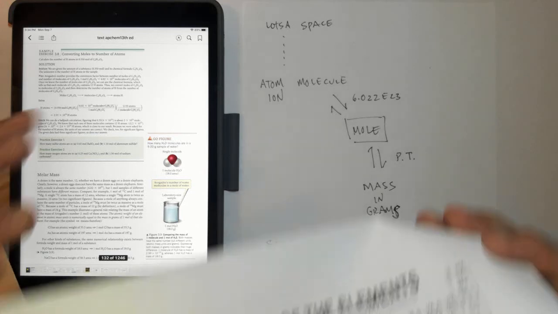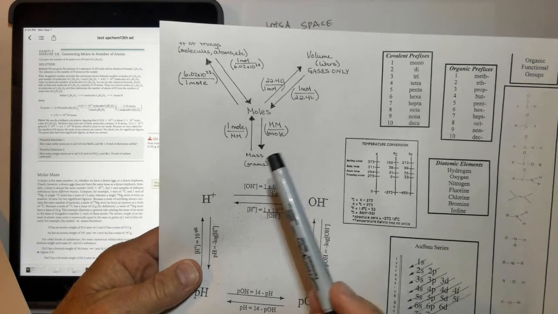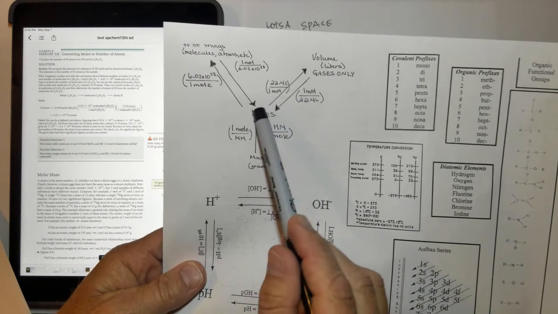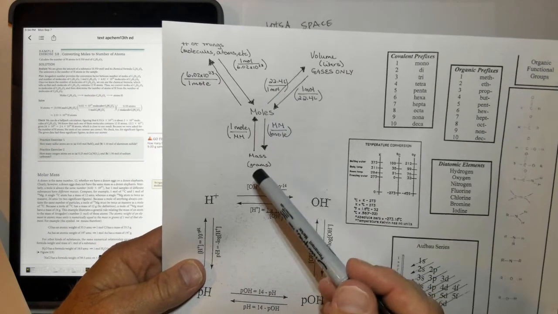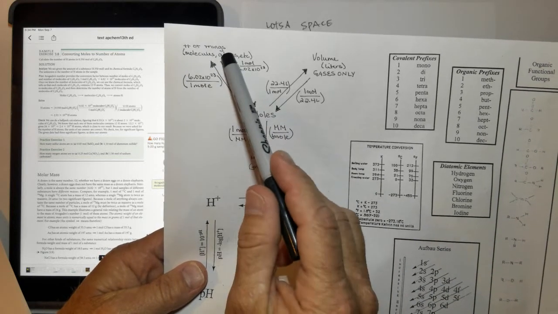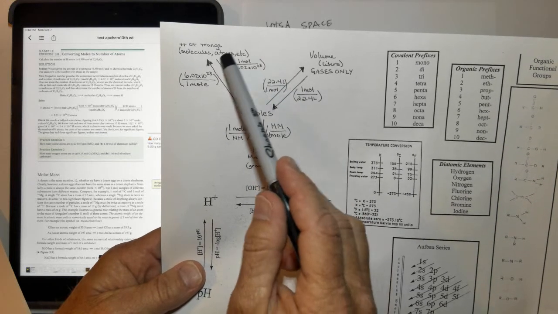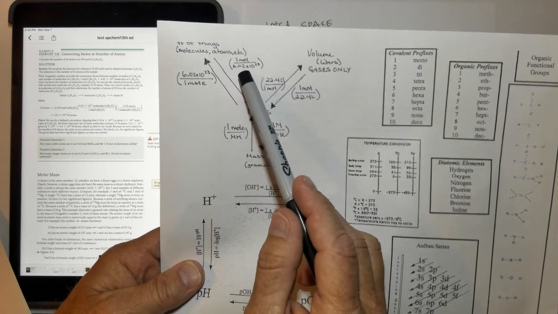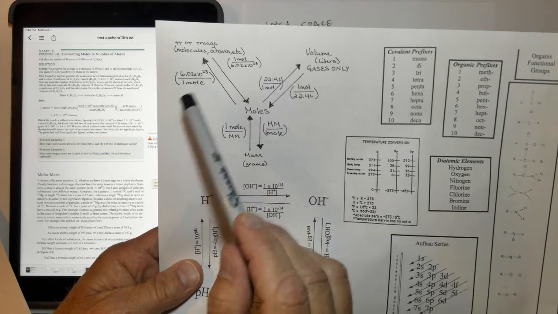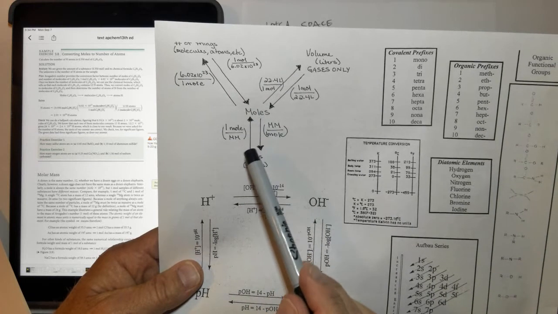If you take your periodic table and open it up, you can see there's a more detailed piece right here of what you just wrote down. Here's the mole, and then here's the arrow going to mass in grams. And then here's the mole going to number of things: molecules, atoms, ions, particles. You can see that it uses Avogadro's number, 6.02 times 10 to the 23rd. It even gives you the fractions, or the ratios, right here to go between the two.